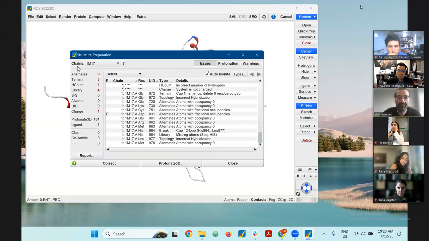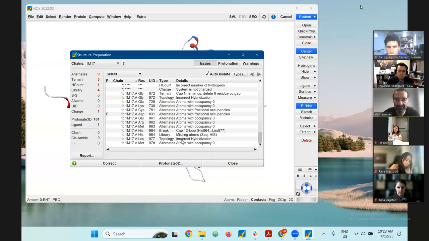This panel is divided in two sections. There's this top section right here. So right now I'm looking at my structure called 1M17, and I'm displaying the issues. These are the heavy atom issues that are present within my system.